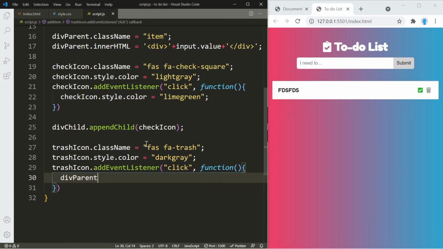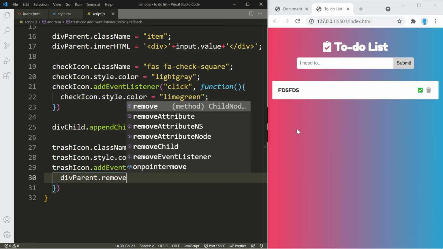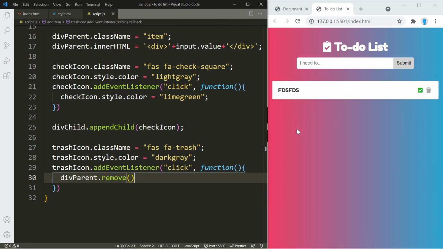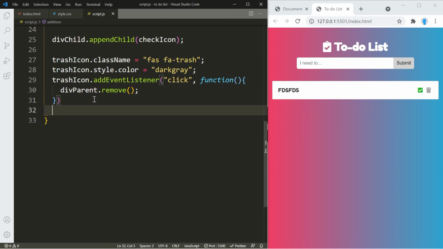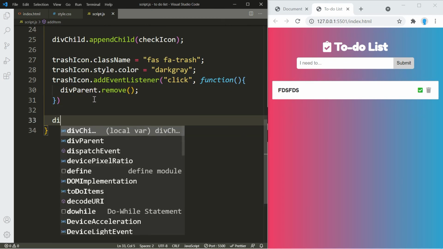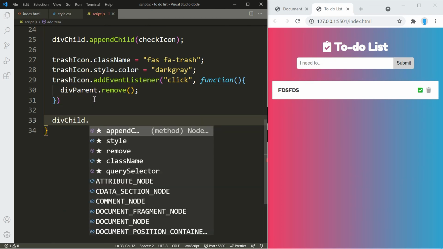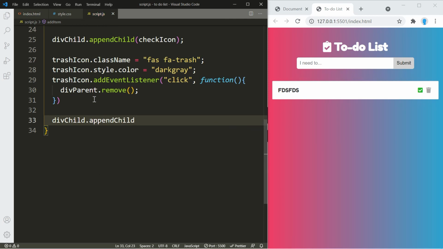So we're going to delete the whole thing, so the whole div parent. So to remove it, we just use the built-in remove function. All right, let's not forget to add this to the div child, just like we did with the check icon. So trash icon. All right, so now both of them are inside of the div child.